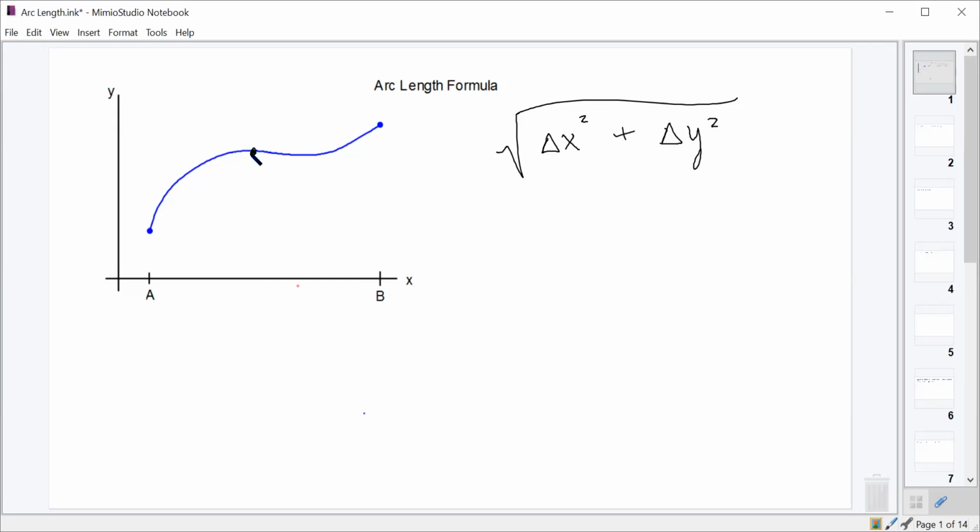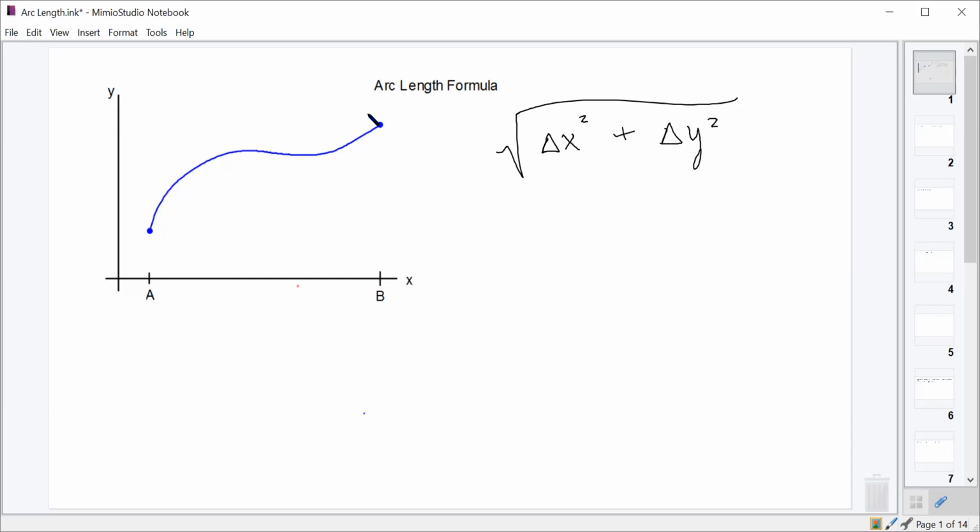Well, what if I did this? What if I split it up and did this distance plus this distance? Do you think that would be better? Probably be better. Still wouldn't be very good though, would it? What if I broke it up into all of these pieces. Maybe better? Getting closer to the right value? Do you guys agree with that? Okay.